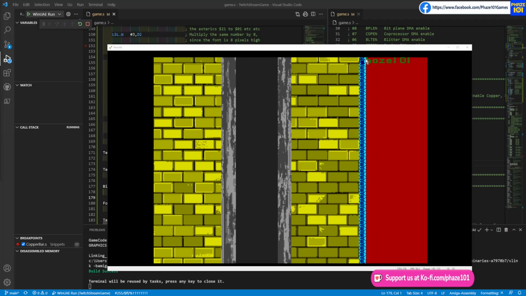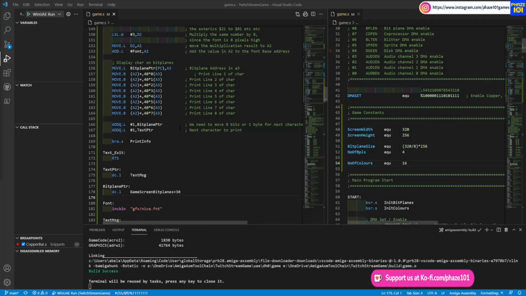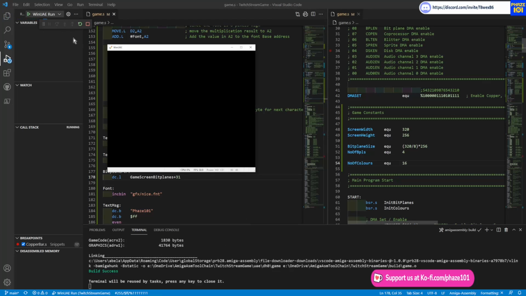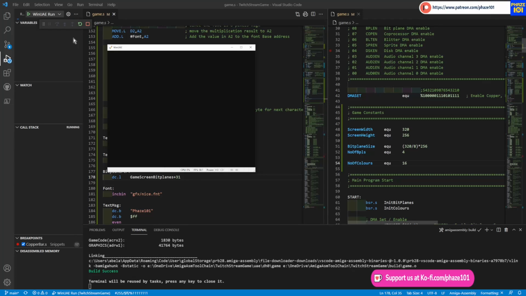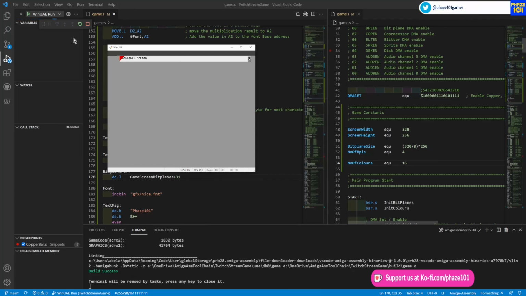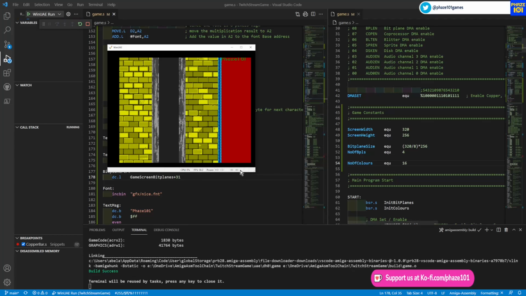There you go. We need to move it one more character to see it properly. So that would be 31. There's a reason why I need the print routine. We will need to write text to the screen now, so a print routine is needed. Right now it's very crude. We just have a text and then you print it to the screen. And there you go, it's in green.